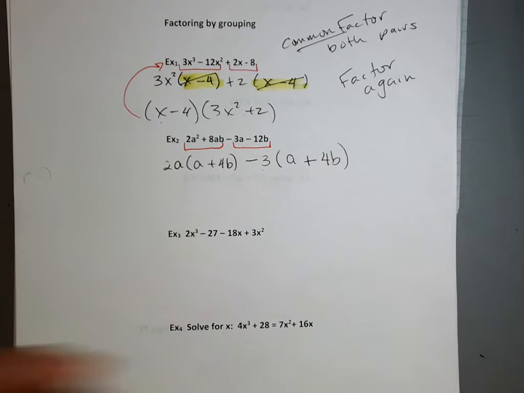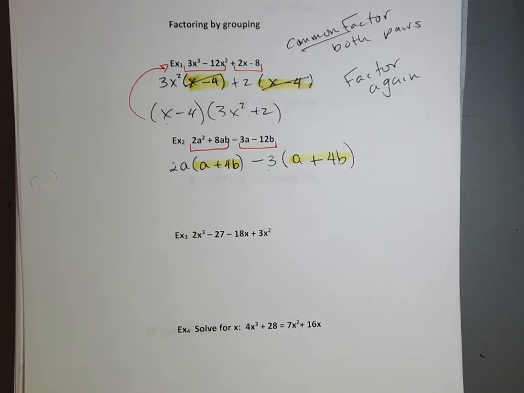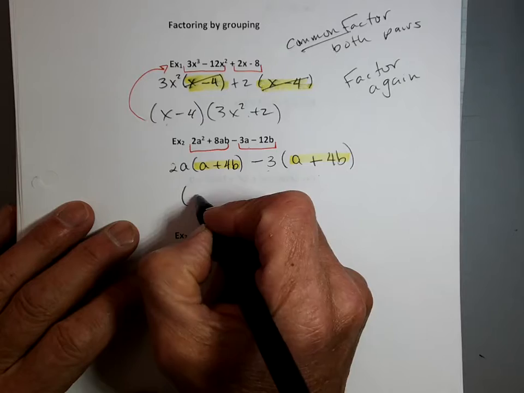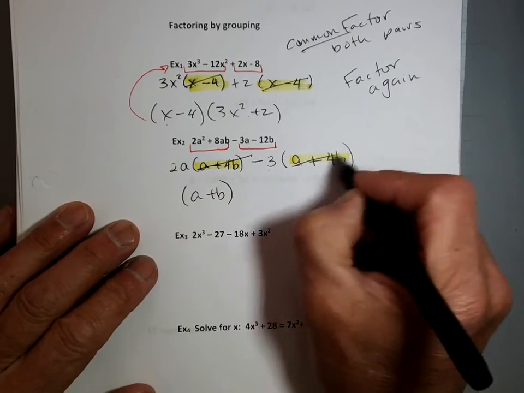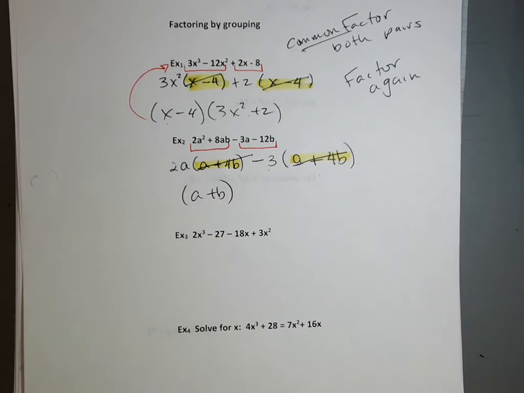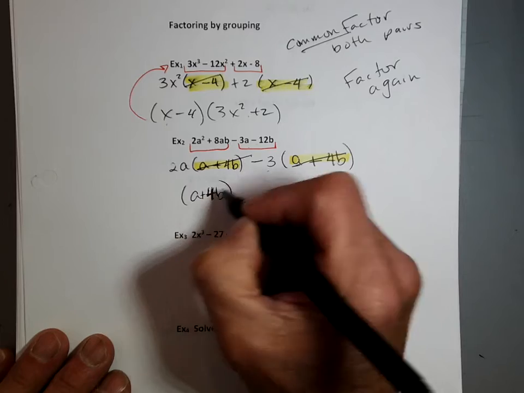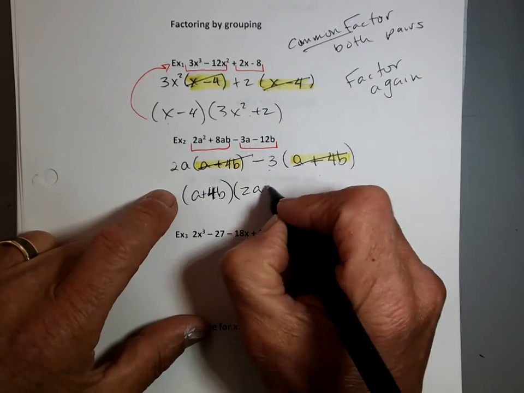All right, again, the people that write these make very special problems. They only work this way, so hopefully you get to the point where you see that these two have something in common, okay? If you don't, you can't go any further, but we do. So what do these two terms have in common? Parentheses, A plus 4B. And if you want to cross it out because you took it out, go ahead. 4B, thank you, Dave. And what's remaining is the 2A minus 3.